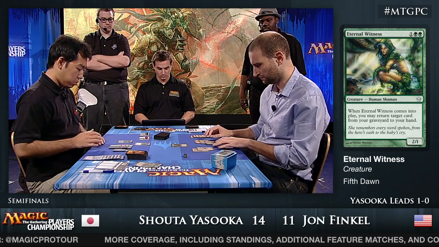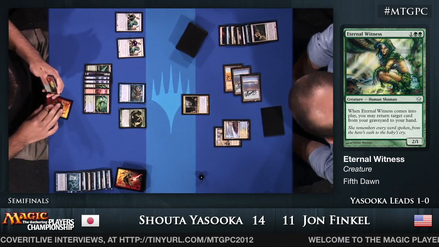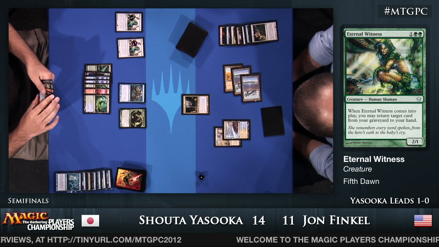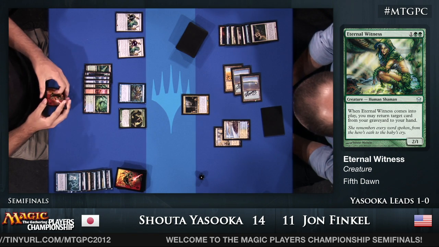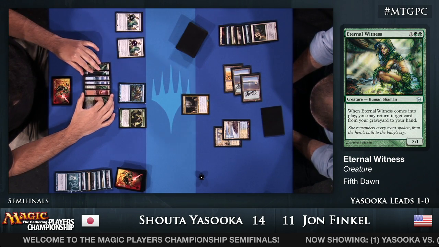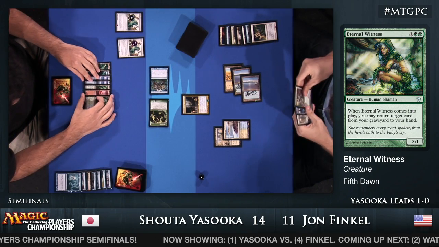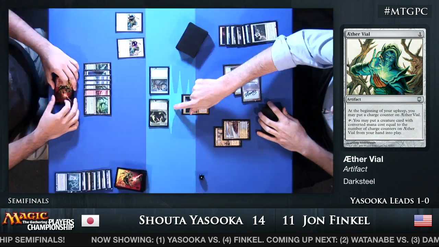Now we see a Geist of Saint Traft being the threat that Jon chooses to deploy, and Yasooka dropping a Tarmogoyf at the end of the turn, putting a lot of pressure onto Jon and kind of stopping the Geist in his tracks if he wants to play defense. I think those Ether Vials are particularly sexy to people who haven't seen them first time around, because for people who are playing on the PTQ circuit in formats like Old Extended and so on, you used to play against Vial decks all the time, and they were always super powerful.